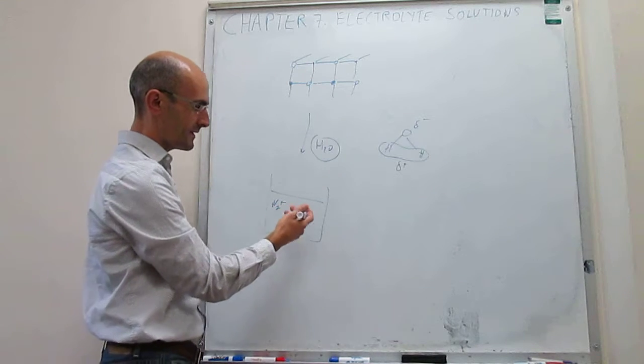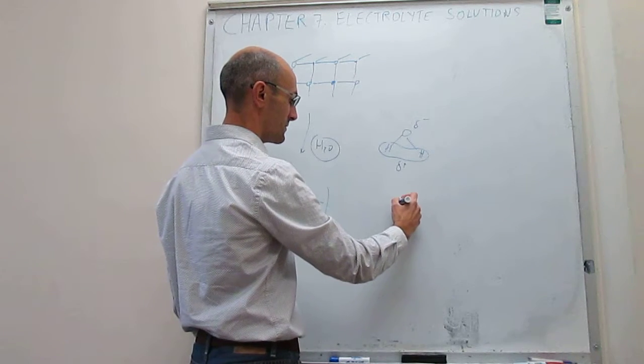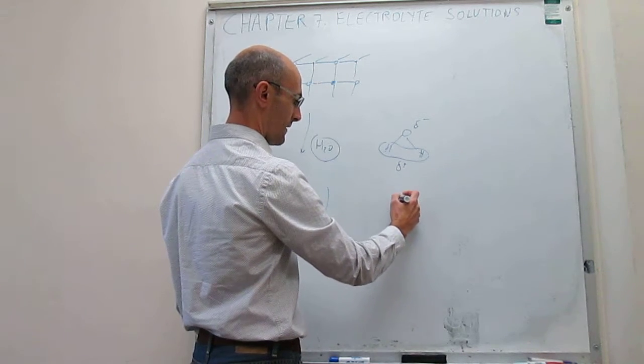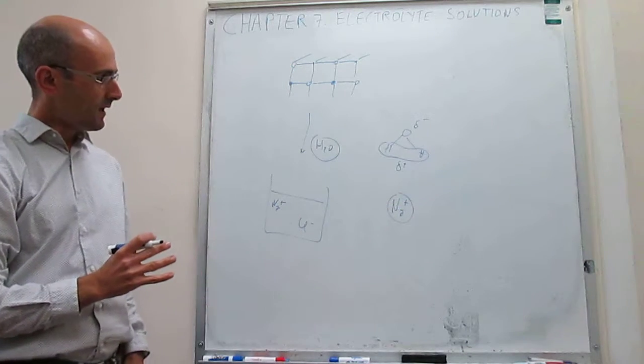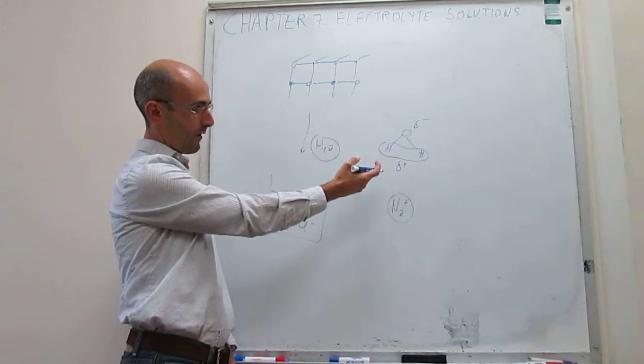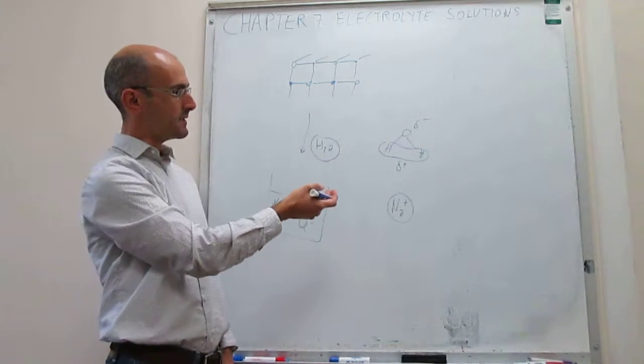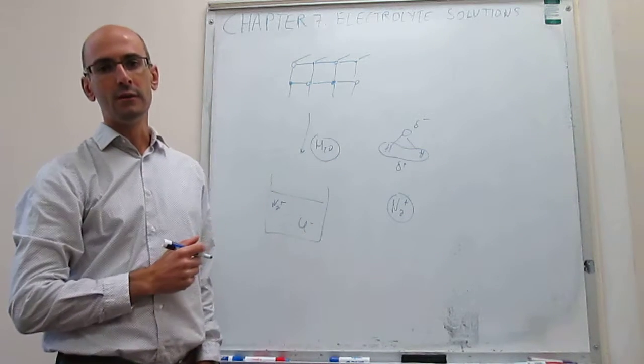Which is due to the difference in the electronegativity of the two atoms. Right, so then what you can think of, what is happening here is that when you have a sodium ion in a solution, this has a positive charge. If you have a water molecule surrounded, what will happen is that the negative end of the water molecules will be oriented such that it interacts favorably with that positive ion that you have in solution.